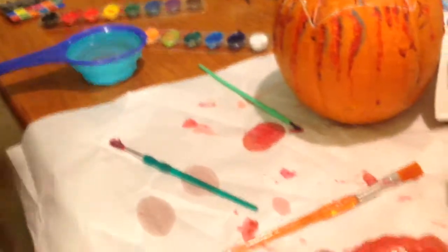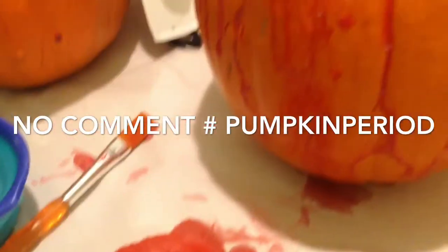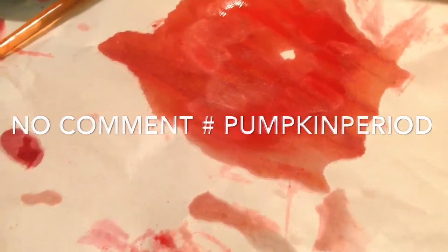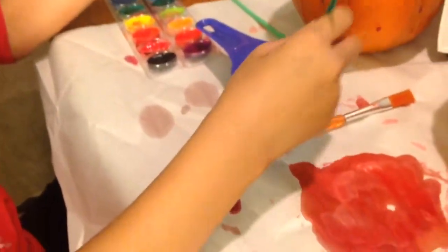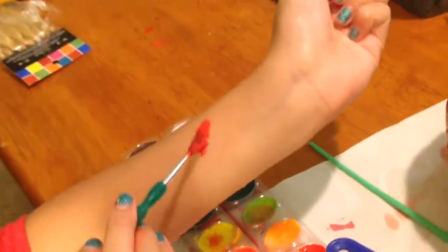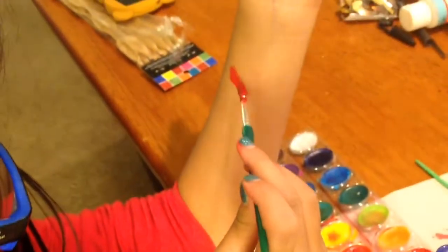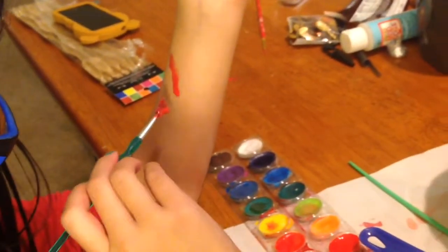So here's my wonderful arm. Make sure you're using watercolors for this. So you're going to take a paintbrush for watercolors, because watercolors are easily washed off and they're not harmful — they're not toxic, really. You're just going to sort of grip it on your arm and just sort of let it flow and drip.